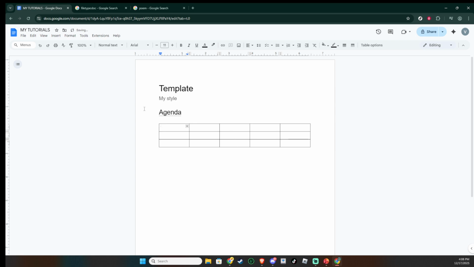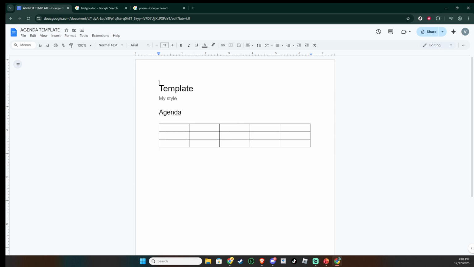Consider adding a header or footer with instructions, and keep any sensitive information out of the file so you never share it by accident. When the structure feels right, rename the document so it's clear that it's a template. Click the title at the top left and give it a helpful name like Meeting Notes Template or Project Kickoff Template. A clear title makes it easier for others to recognize and trust the file.